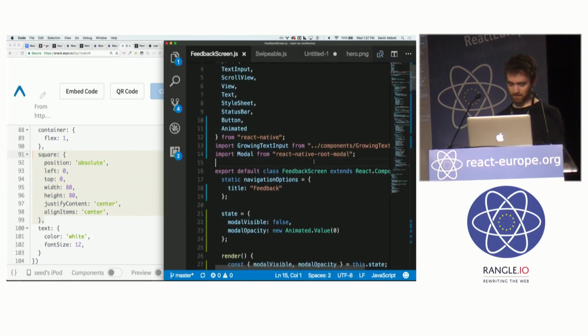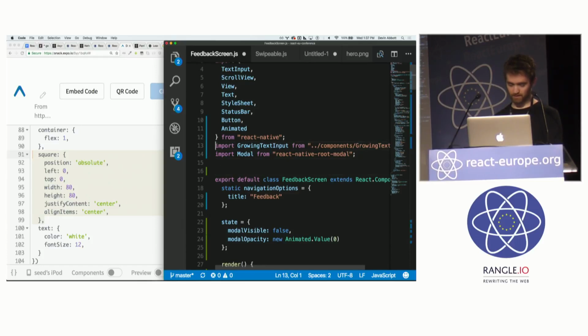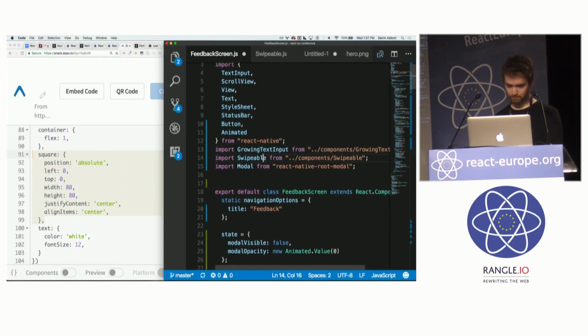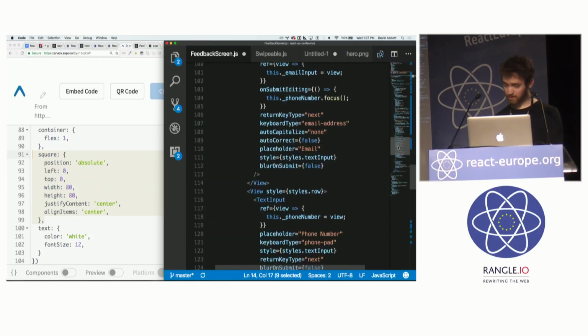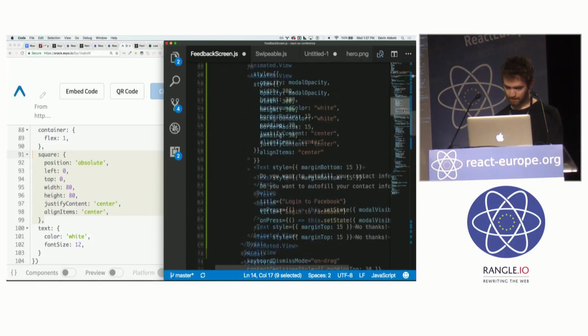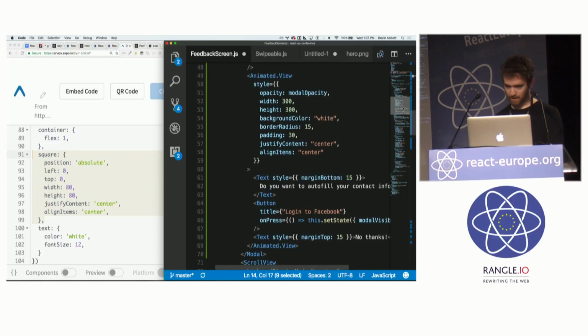And let me import it. So I'll import Swipeable from components. And I should be able to put anything in this Swipeable component. So let me go down to the animated view here.